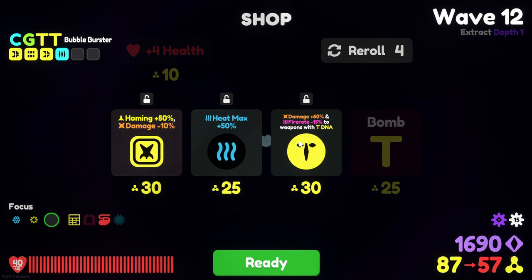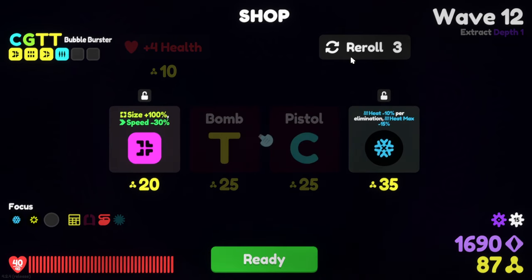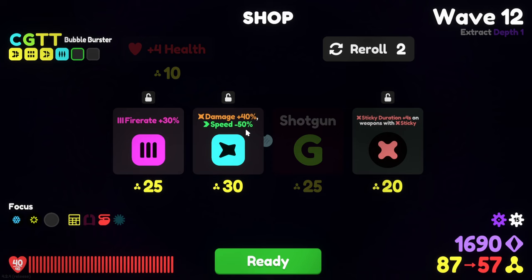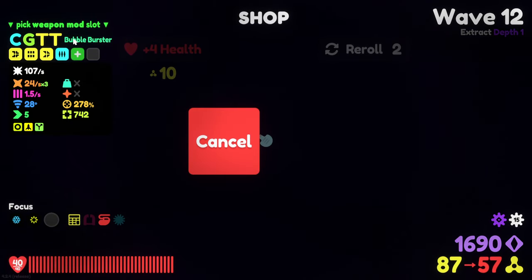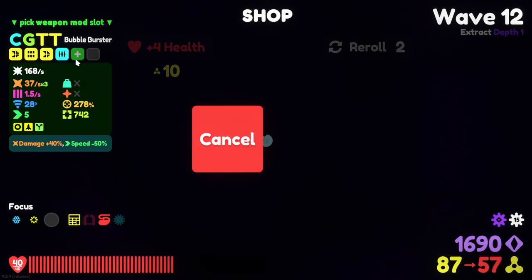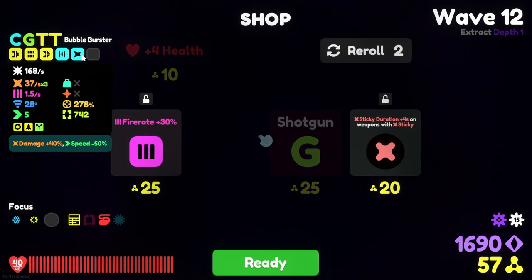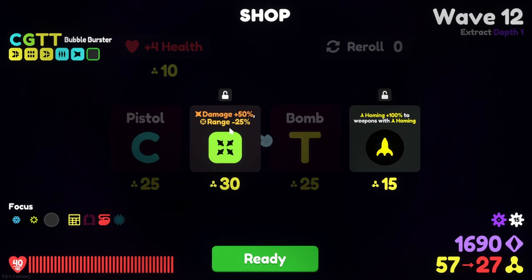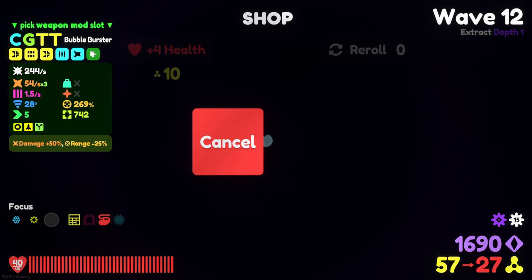They deteriorate over time. Damage, less fire rate, more damage. I don't think that's that good. I already have one, I don't need another. More damage, less speed. With how slow this thing already is. 50%. Why is the speed not being affected? Is it because I'm already reducing the speed so much? It's not even registering the speed anymore. Yeah, let's go with more damage.